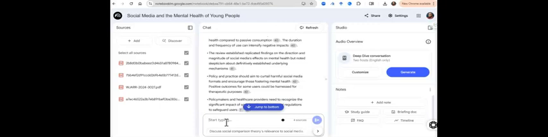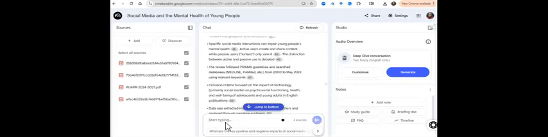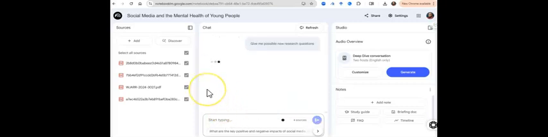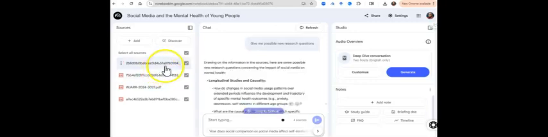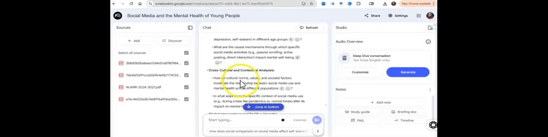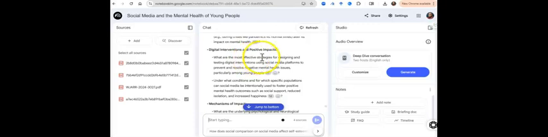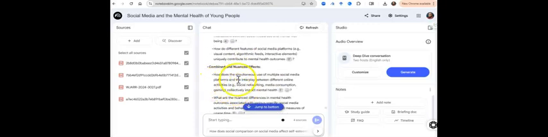So you could even ask, give me possible new research questions, and it suggests possible new research questions that are yet to be explored from the 50 papers you have assembled together. These are possible research questions: cross-cultural and contextual analysis, digital intervention and positive impact, mechanism of impact, and all of that. These are possible research questions that could inform a new topic for you, or inform the refining of your topic.